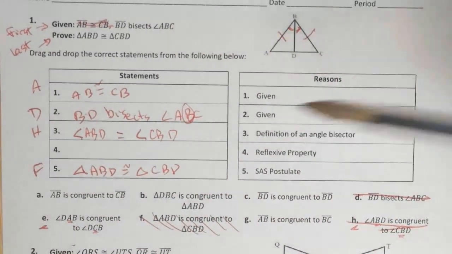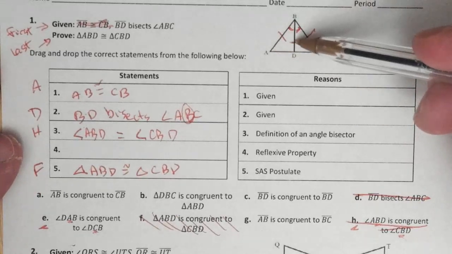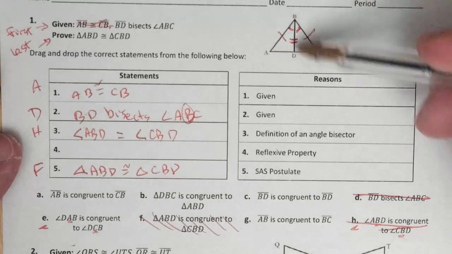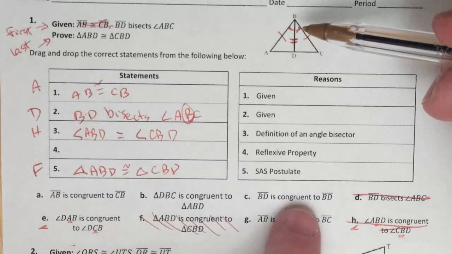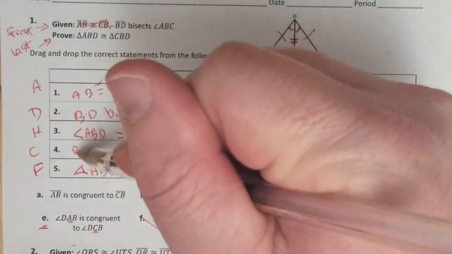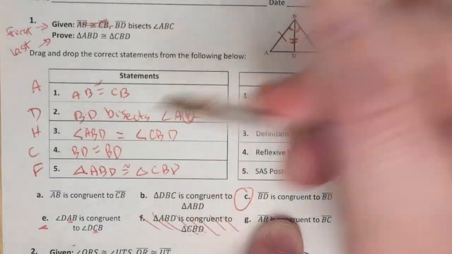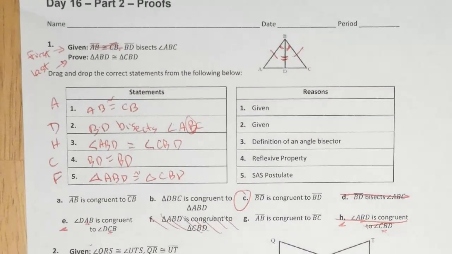And finally, number 4, the reflexive property. Reflexive is when they share a side. So that's this one right here. So we're saying BD is equal to something, right? So it's not this one. So, yep, the only one that works is C. So BD is equal to BD. That's it for that one. All right, so we really had no idea what we're doing. We're just using the multiple choice to our advantage, and we can fake it till we make it.